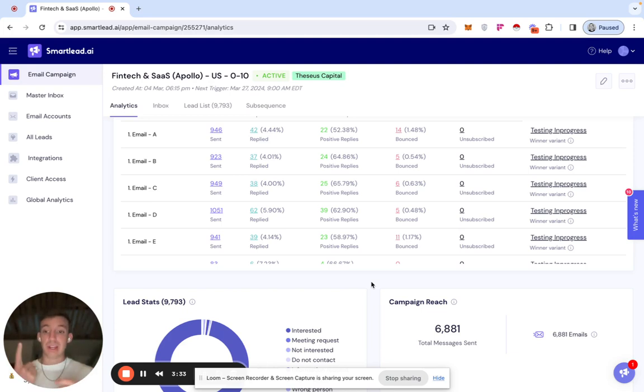You could also test a one-liner. So, hey, if we got you X result in this time, would you be interested? Super short and to the point, but that's one way of doing it. Or you could test out another one, which is, hey, if we were to create, I don't know, 50 posts for you for under $500, would you be interested, right? It's just an example.